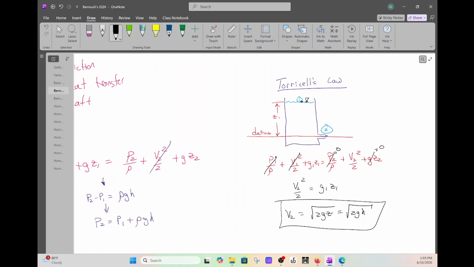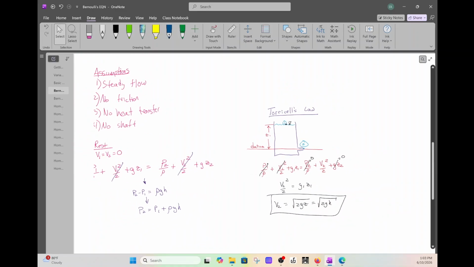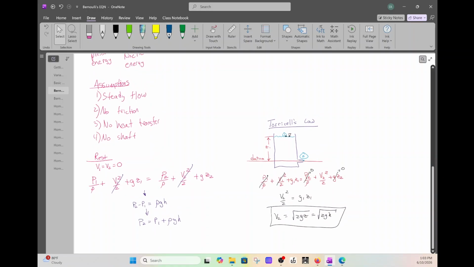All right, so this is Bernoulli's. Bernoulli's, again, is conservation of energy of a fluid only, where we have steady flow, no friction, no heat transfer, and there is no mechanical work, no shaft. There's nothing in here that's spinning the pool, right? There's not a shaft or a pump, okay? And if you notice, I'm always going the direction that the flow goes. So it actually will go from 1 to 2. So you have to write it that way. That's how you do point 1 to 2, okay?